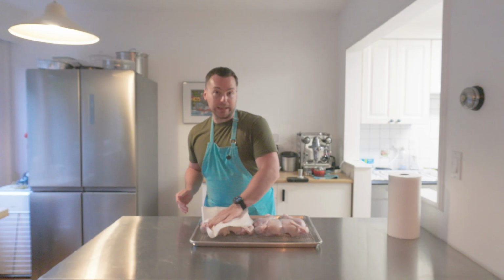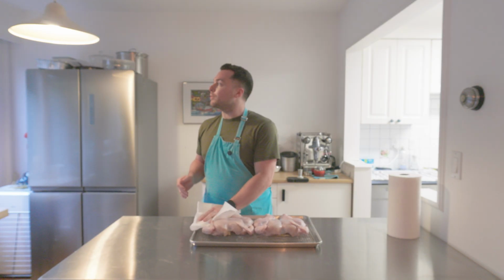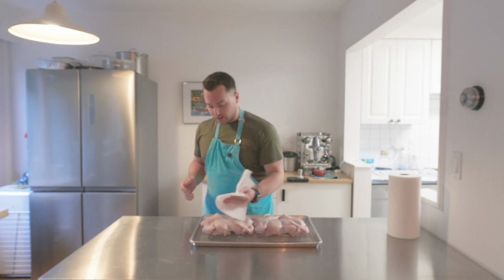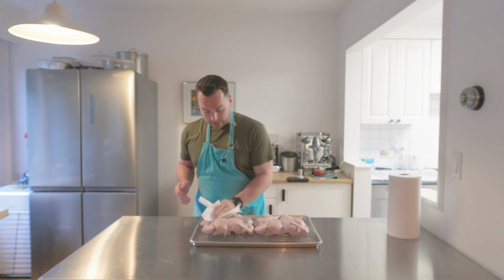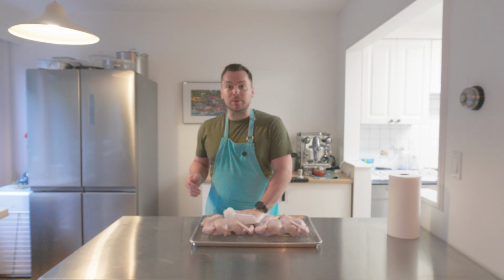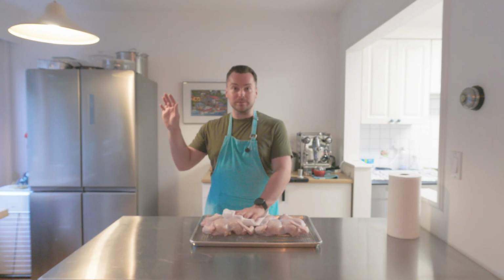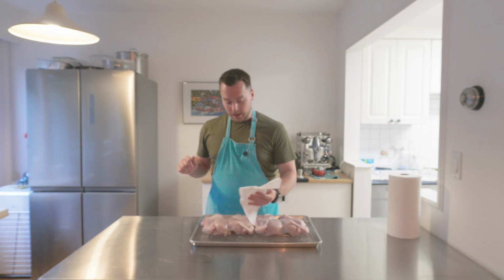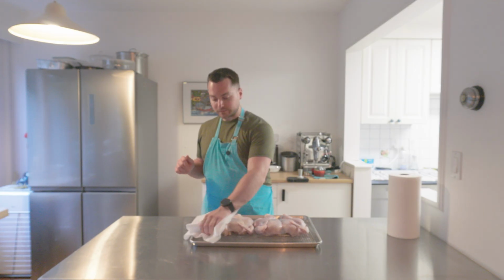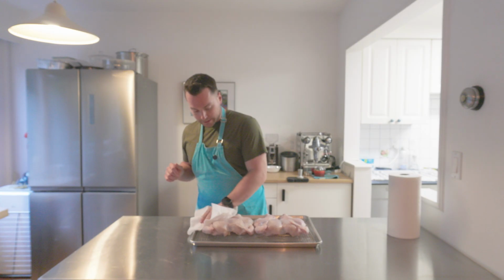Unfortunately, it started raining, so we came up with a solution. Is it still raining? Yeah, it is still raining. So we came up with a solution for that. So we put the barbecue closer, and we have an umbrella. So we're gonna use that, and that's gonna be our lovely outdoor kitchen for today, because the chicken needs to be done tonight.